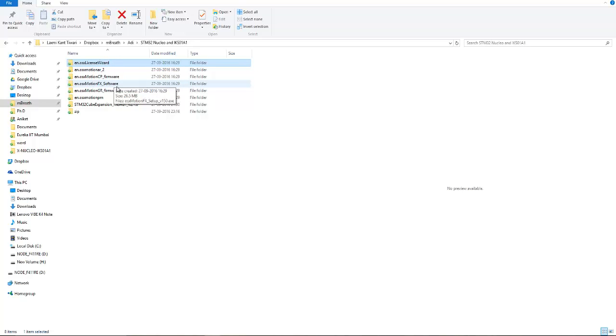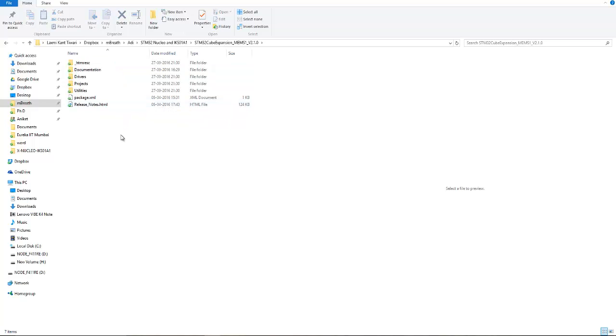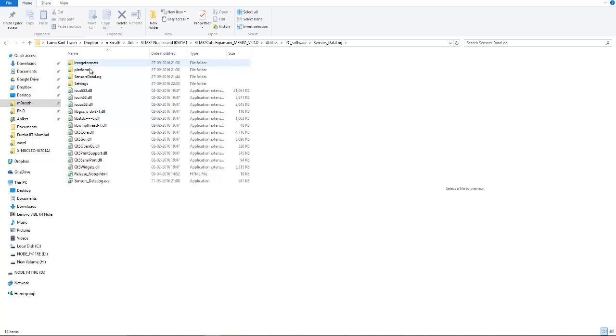But there are so many other examples already given in the STM Cube expansion MEMS1 version 2.1 folder. You just go inside this folder. Now let me show you. Into the Utility folder you will find a PC software for a sensor data log.